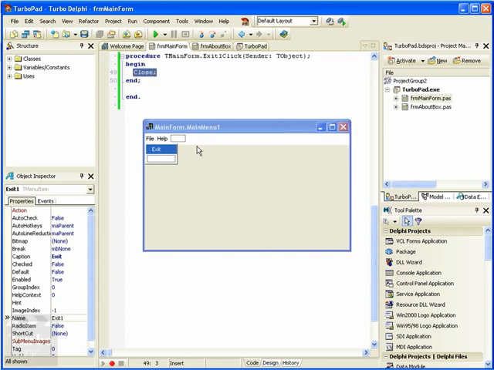Now let's say later on, which we will do, but I'll show you how to do it, we wanted to add a toolbar that had an exit button on it. Well, then we have to double click on the toolbar and add the very same code into another event handler for the tool button. And we have two places doing exactly the same thing. They're exiting the application, calling the same code, but we'd have to do it twice.